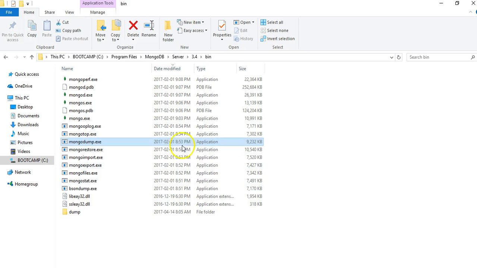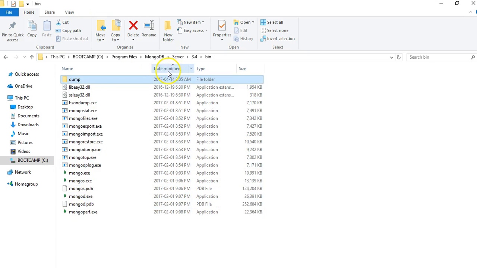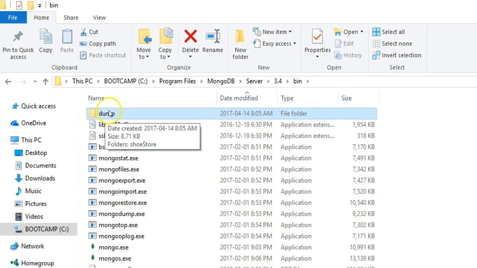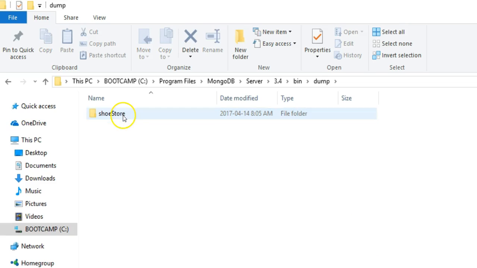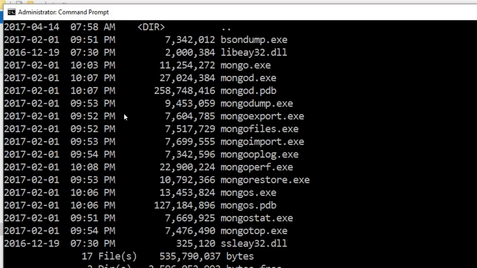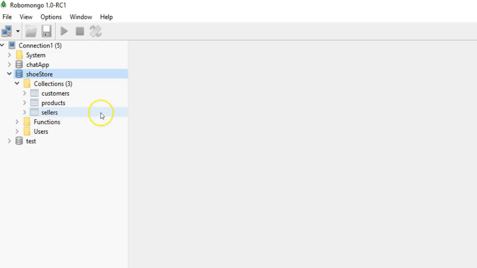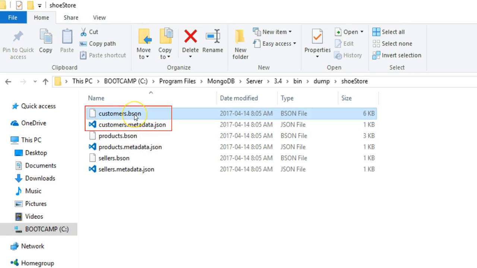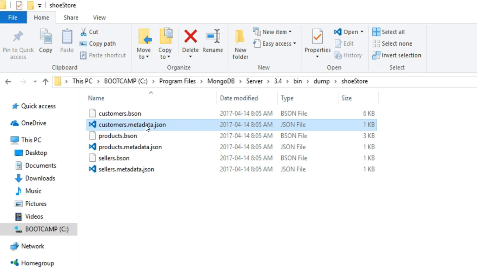Now, if I go back to my binary folder, you can see it's added this extra folder here. It's actually created this dump folder for us. If we go in here, it's named it shoe store, and if you drill in, you can actually see for each of the three collections that I have in my database, we have a BSON file and a JSON metadata file.